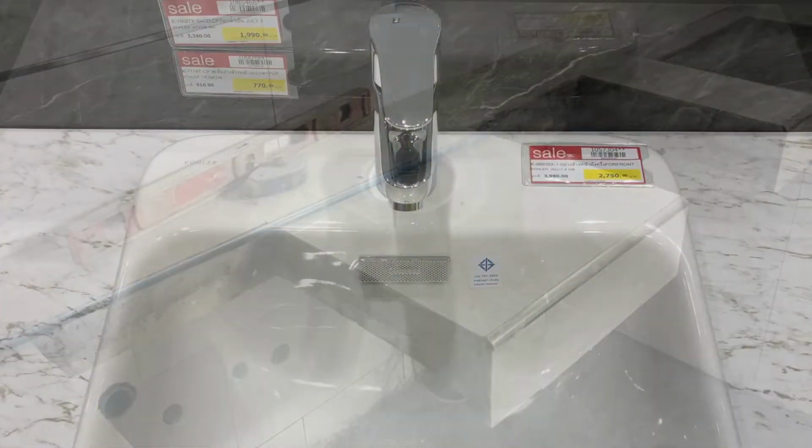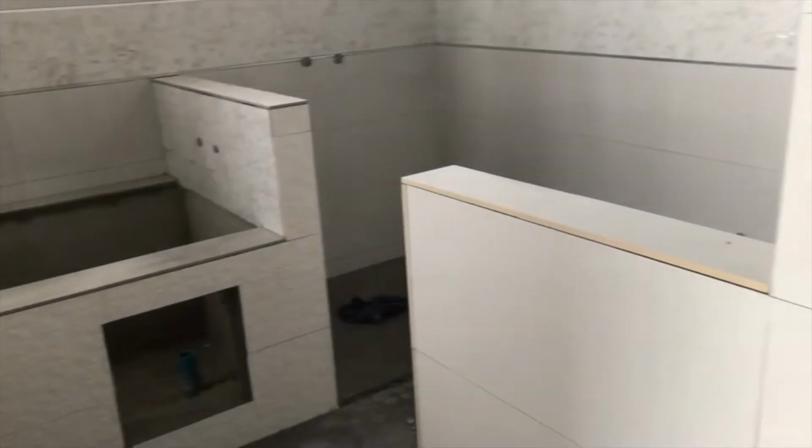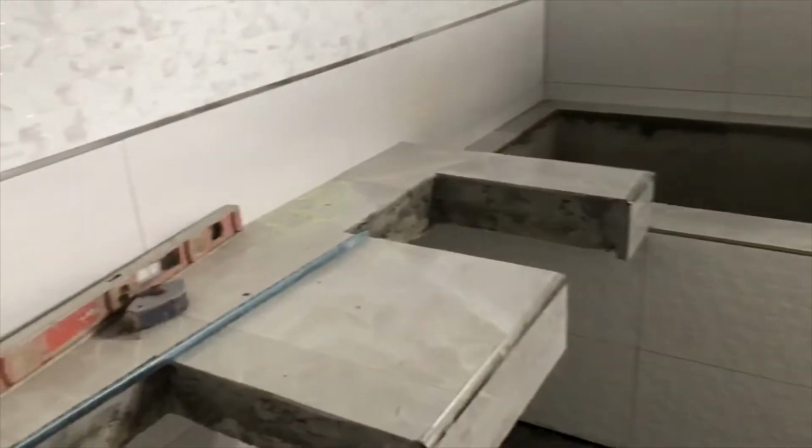This is just the sinks. This is the sink that we're going to install in this style, where it hangs over the front counter, and that's why the grooves are cut like that, or why the counter is made like that. There'll be a couple of plugins, a mirror and the lights.